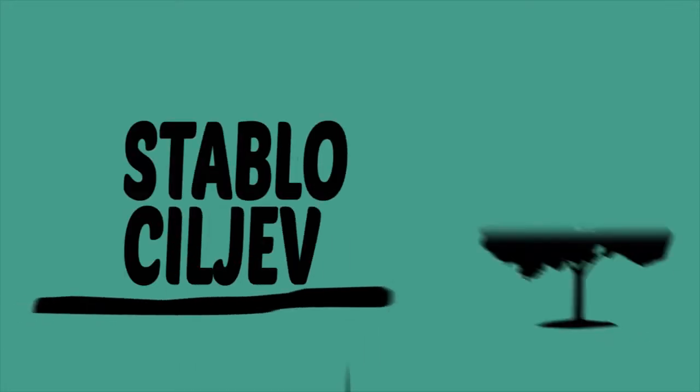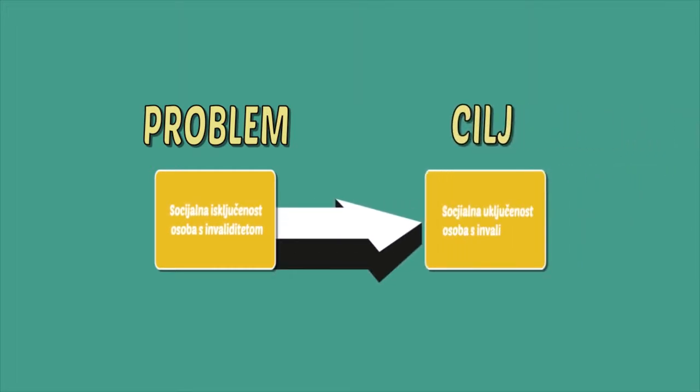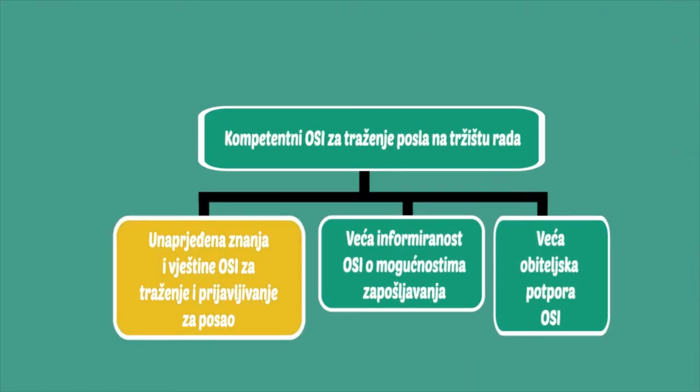The next step is goal or objective analysis. The third step is about creating a tree of objectives and goals out of the problem tree, which can be easily done by turning the existing defined problems from the problem tree that represent negative outcomes into desired and positive ones for the future. In this way, out of a well-defined problem tree, an objective tree will be created. Its logic works in the same way as the problem tree, reading the objectives and goals from bottom to top. In our case, it will look as follows.